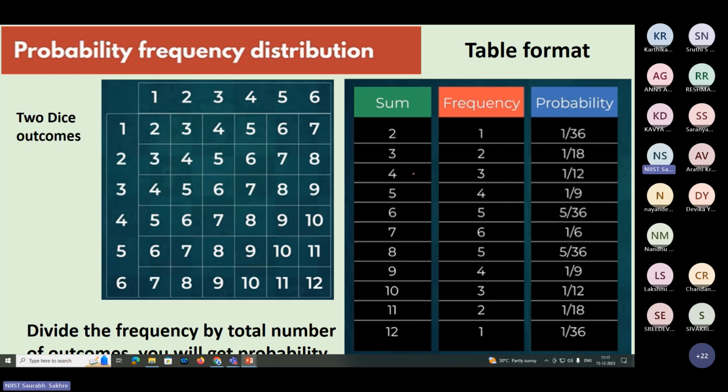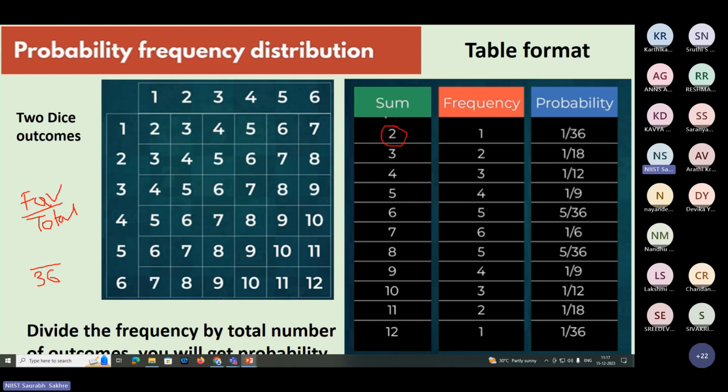Devika, sir. So Devika, what is the formula for probability? Favorable outcome divided by total outcome, right? Yes, sir. This much is clear. So in this case, total outcome is 36 always, because 6 into 6 only, total outcome will be 36. Up to this point, you are agreeing that total outcome is 36. Yes, sir.